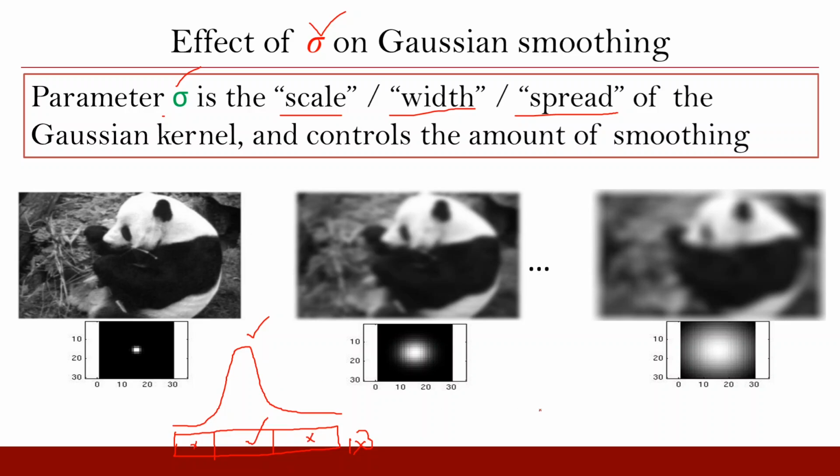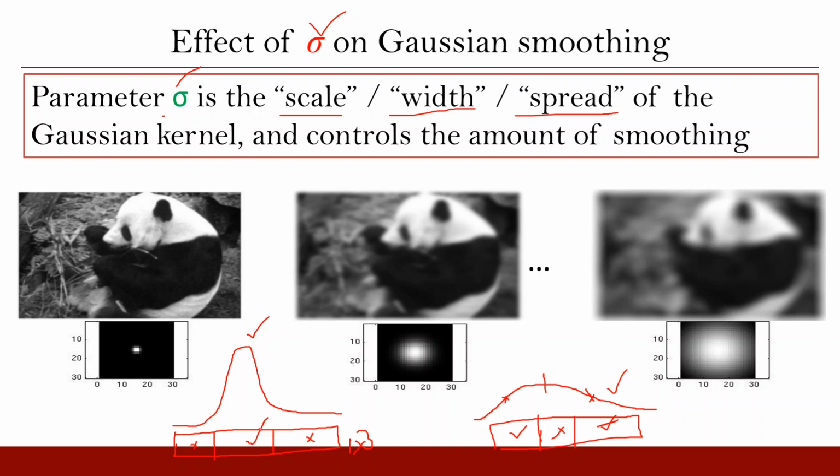But if your sigma is high, this peak will not be sharp. It will be a wide peak like this. So if you try to get the corresponding 3 values of your filter, whatever you get here will be very similar to what you have here and here. You can see that from this equation, because the value at this point and at the other points are not very different. They are the same.